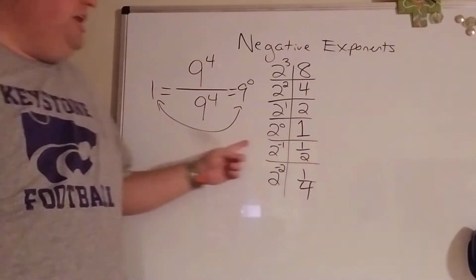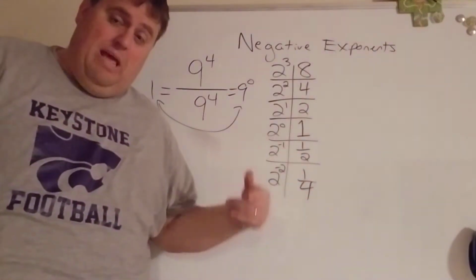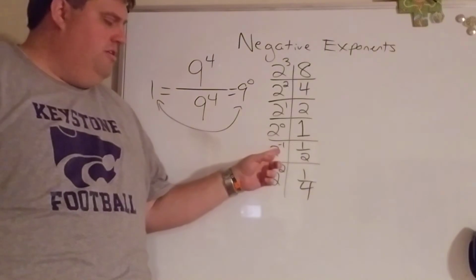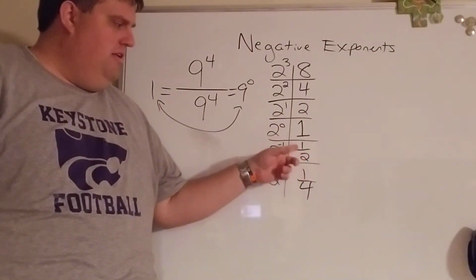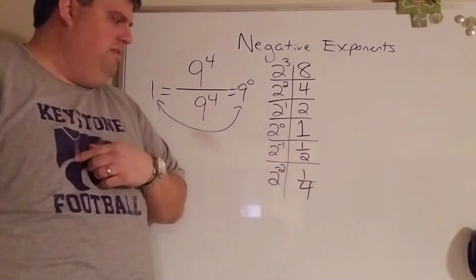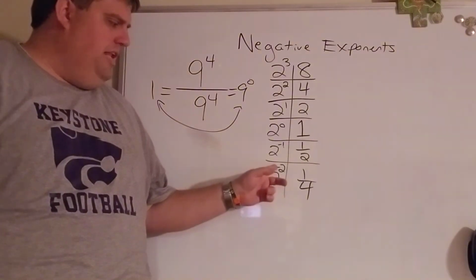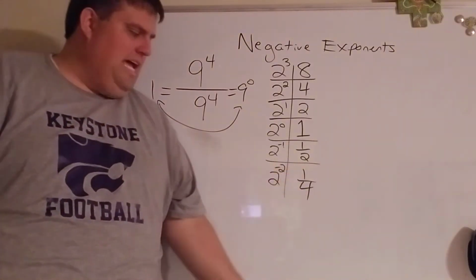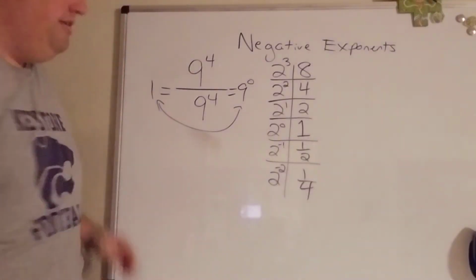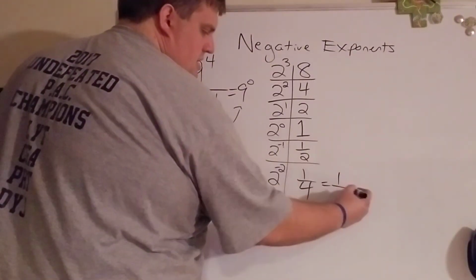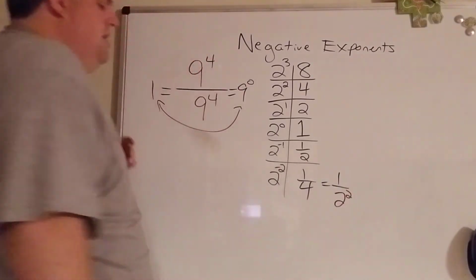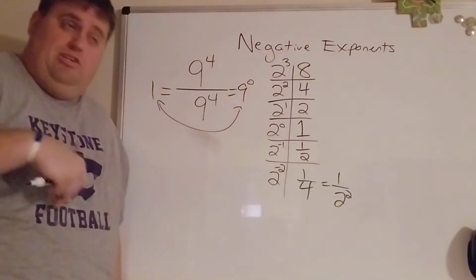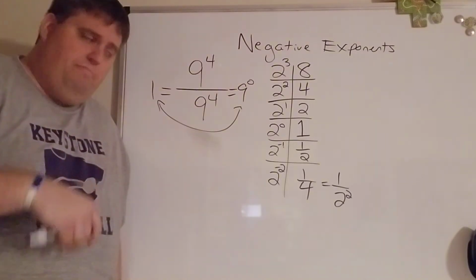So what's going on here is when you have a negative exponent, it makes it into a fraction, right? So 2 to the negative first, we flip it. It'd be 1 over 2 to the first power. 2 to the negative second, we flip it. We put 1 over 2 to the second power, which is 4, right? You can see how those are the same. So this negative exponent is just going to basically flip and turn something into a fraction.